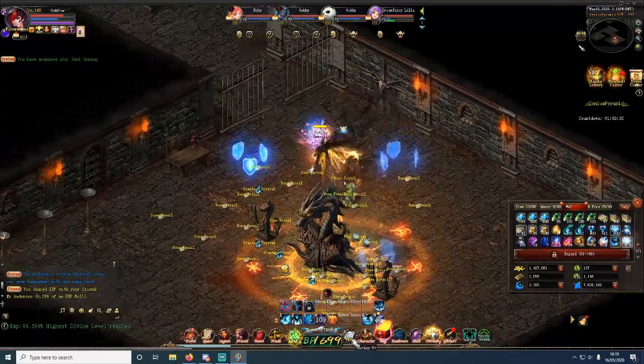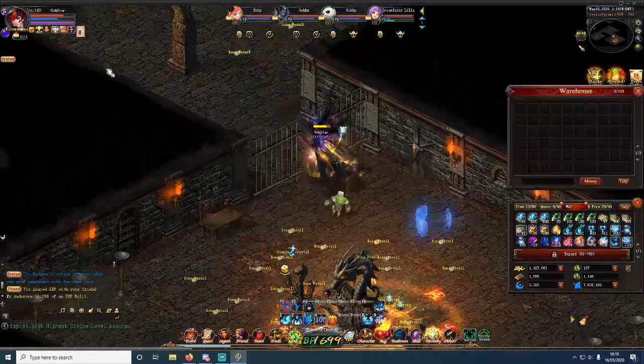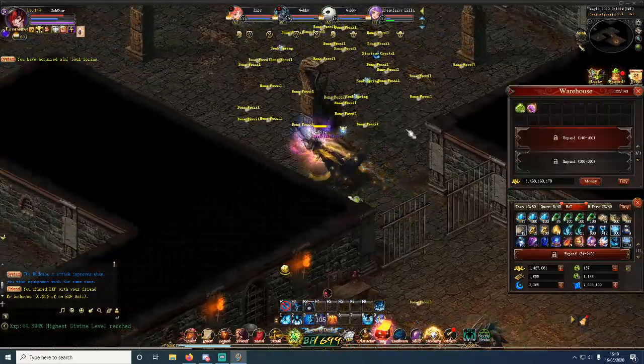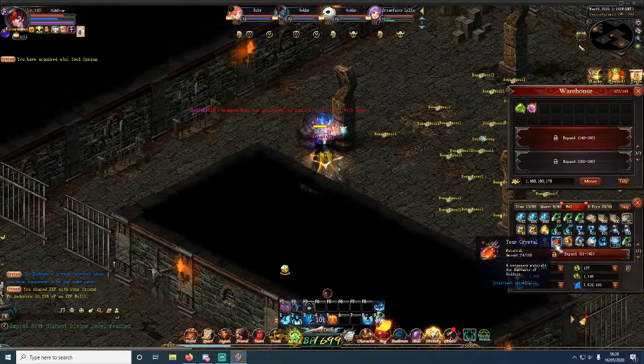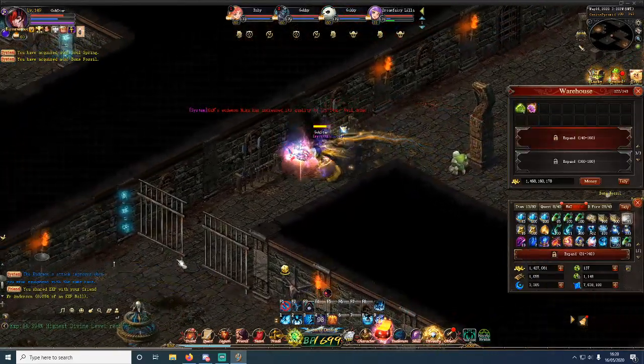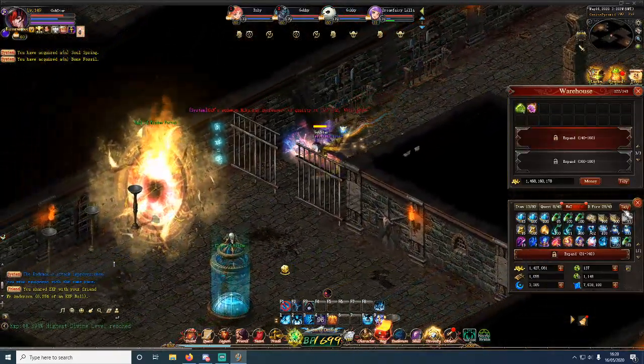Alright, so let's check if we've got enough bank space. I've got a lot of XP. Okay, I got a good amount. So, I can bank them. That is nice. I didn't know I could bank the locked items, but it's always good to know.